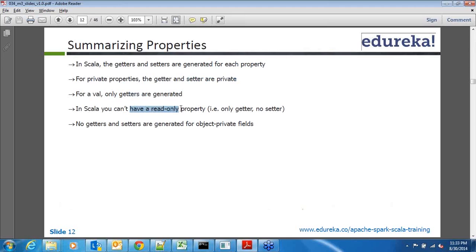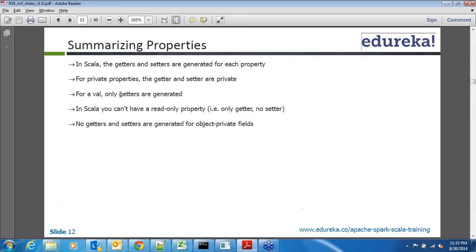In Scala, you cannot really have a read-only property, meaning only a getter and no setter. If you have to implement it, I have shown you the way: you can set it as private and then implement your custom methods. And if there is an object private field, then there would be no getters and setters.